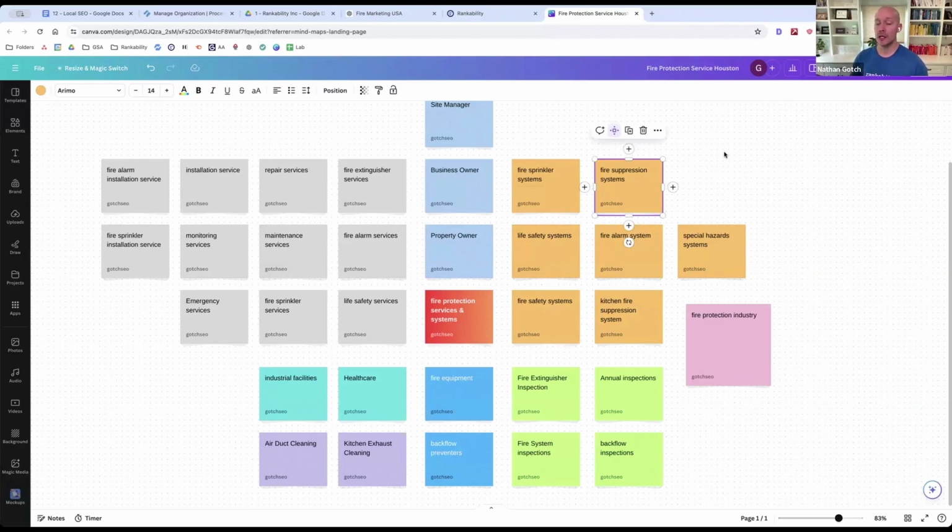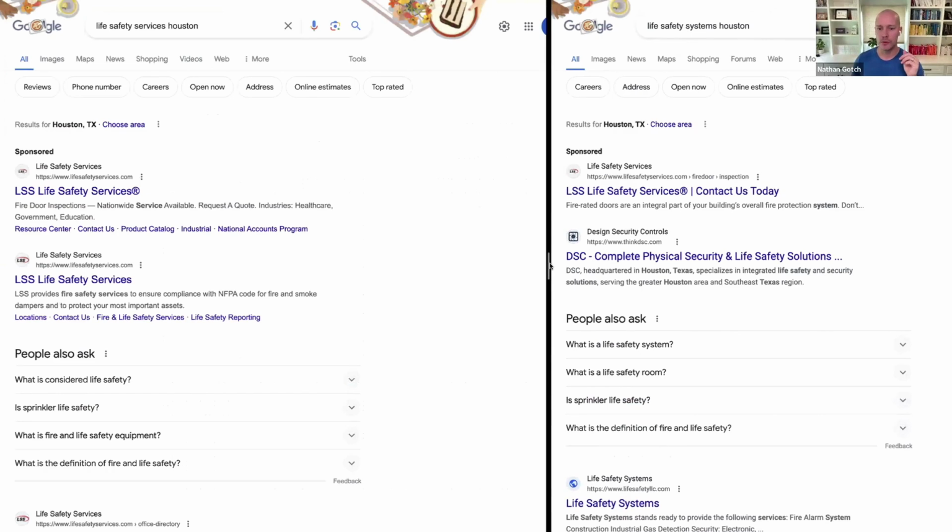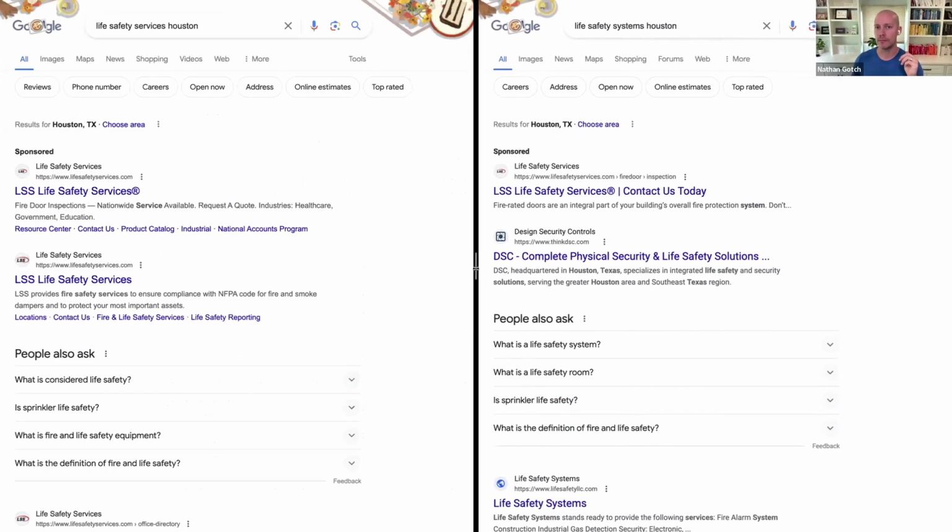Number one, you can go into Google and do a side-by-side comparison. I'll show you real quickly on this one. This is a perfect example of one that would be really tricky. Super, super tricky. Okay, so Life Safety Services Houston versus Life Safety Systems Houston.